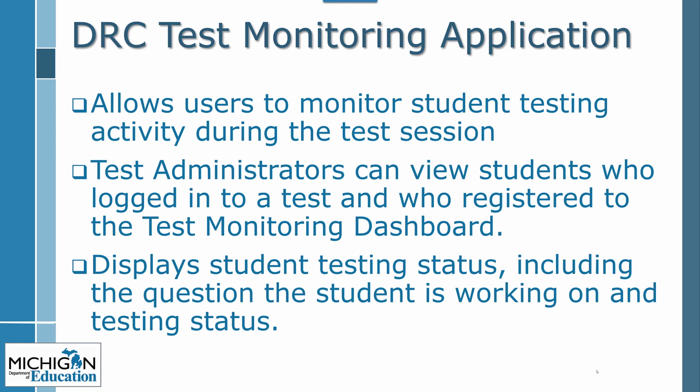The test monitoring application in the DRC Insight portal allows users to view student testing activity during the test session. You can view when students have logged into the test, what item number they are working on, whether they've paused their test, or if they're inactive. These next few screens will discuss how to use the test monitoring application.